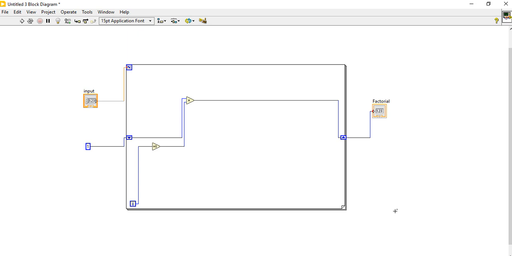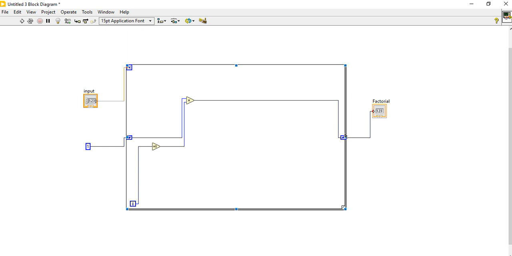So let me consider an example of finding the factorial of 3. And we know that factorial of 3 is 6, that is nothing but 1 into 2 into 3. So let me explain how it works. So now the value of n is equal to 3. That means 3 times the loop has to be executed. Initially the value that comes to the shift register is 1. i is equal to 0, the value is incremented and the input to the multiplier is 1. So 1 into 1, the result is 1.